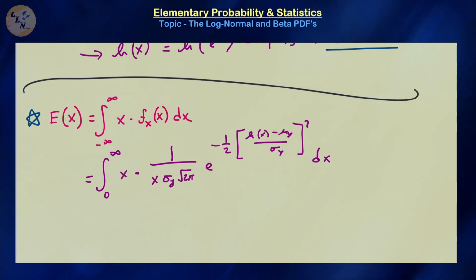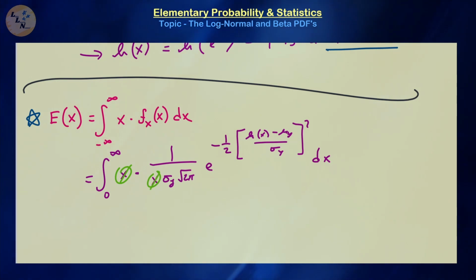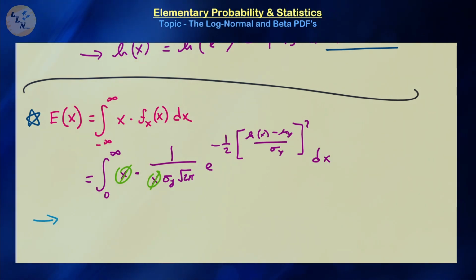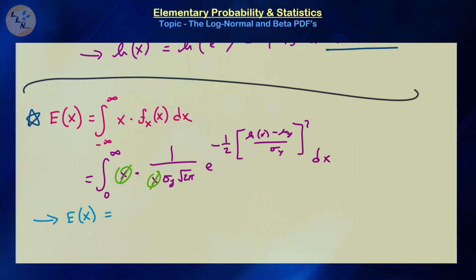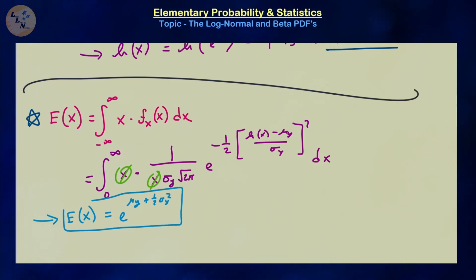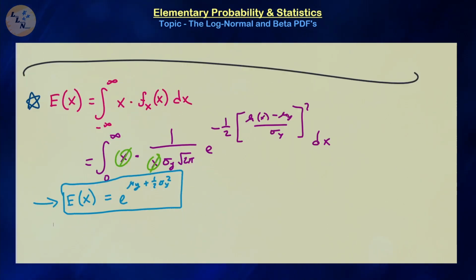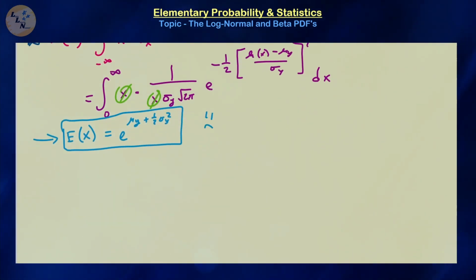Now, if you do know calculus, this cancellation of x definitely is going to be very nice. And keep in mind that this result is not going to be mu y. One can actually show, once you go through that nice little calculus problem, that the expected value of a log normal distribution is going to be equal to a slightly complicated looking thing. In particular, e to the power mu y plus 1 half sigma y, the quantity squared. So that's the result that you get once you work out that calculus problem. Not very pretty.